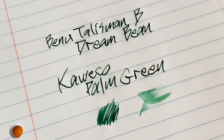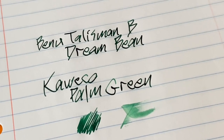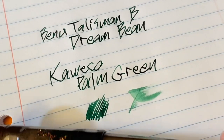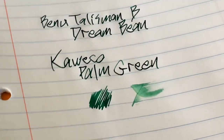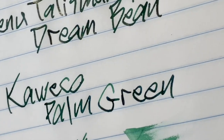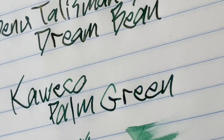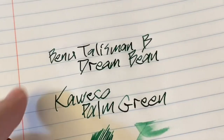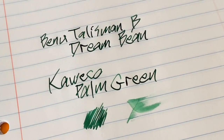First of all, I like that green a lot. I'm very pleased with that green. A nice dark green. I think it complements the pen nicely. Of course, brown goes with everything. Still wet. I don't know that this ink has any traits in particular. Wow, it's still wet up there. So it could be a slow drying ink.